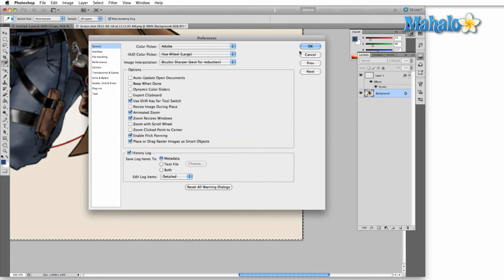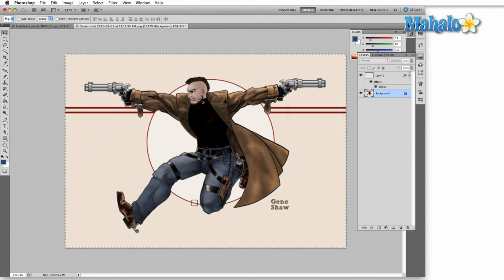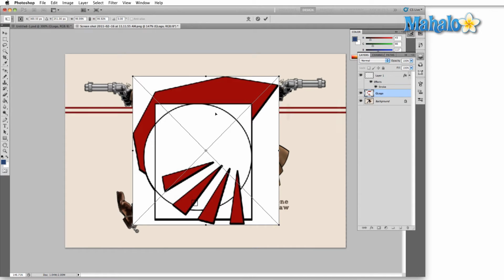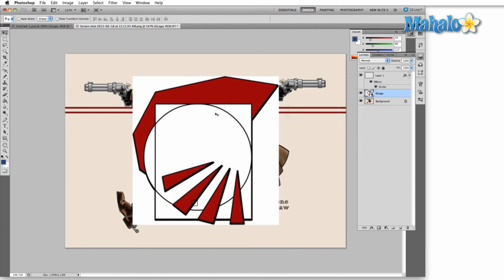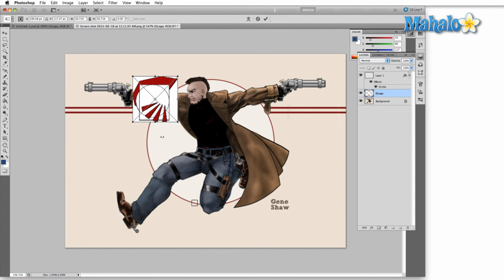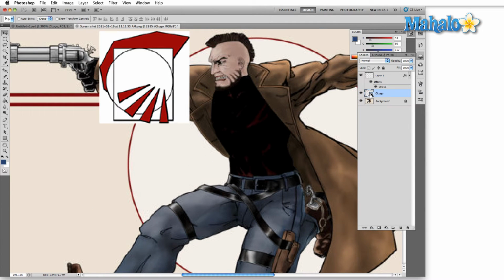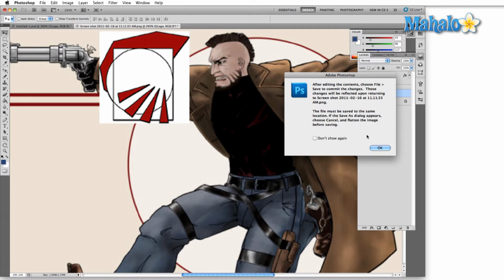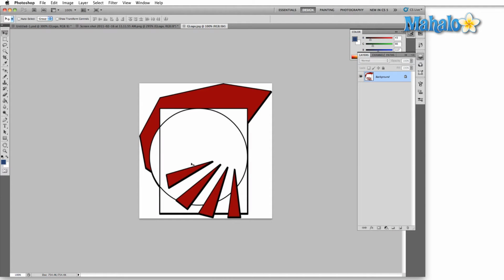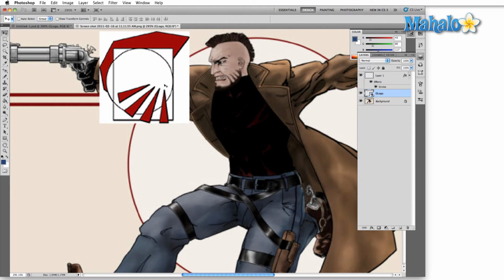Right now I'm going to leave it on. I'm going to hit OK. Zoom out here a bit, and I'll pull in that image that I had before and drop it into the workspace. Now, if I hit Command Confirm Enter, you'll notice there's a little icon here and it turns it into a smart object. So I can shrink this down and it retains all of that information. If I then double click on the smart icon, just hit OK, here's the original image in its own container. So we cancel out of this.